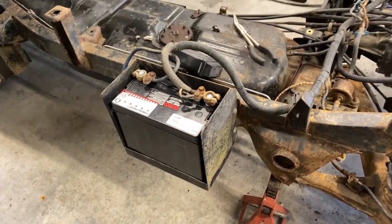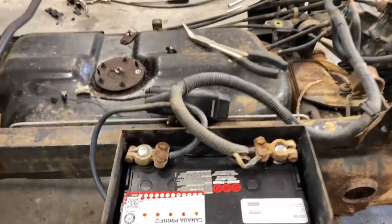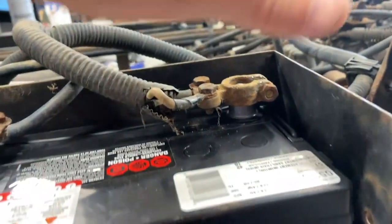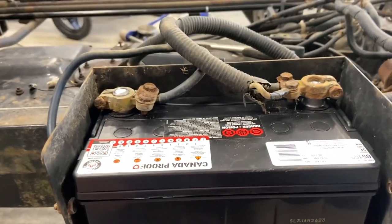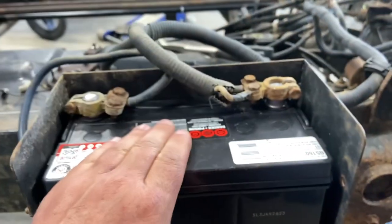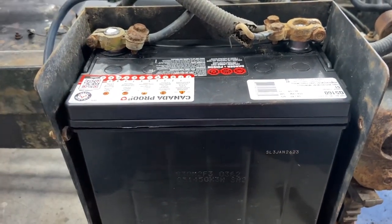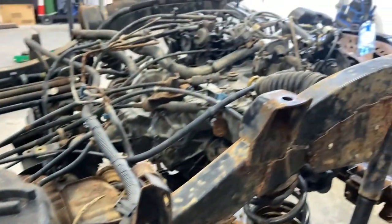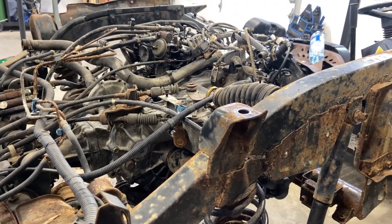I managed to pick up a battery the other day and just dropped it in there. It's a little taller than I was hoping for. With the bottom of the box of the truck here, it might be quite tight to get these terminals off to pull the battery out if needed, but I'm going to leave it in for now. It's actually sized for a Honda. Anyway, the battery's in there now. I'm going to try and see if I can get the coil hooked up and get a good spark — let's see if we can start this thing.